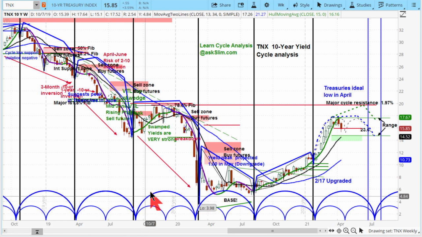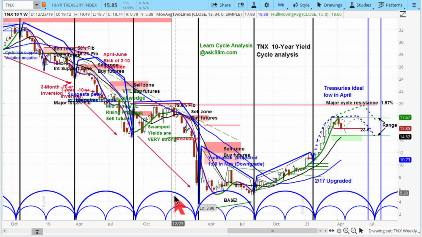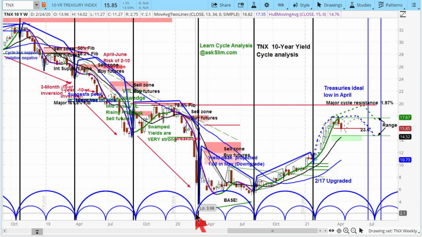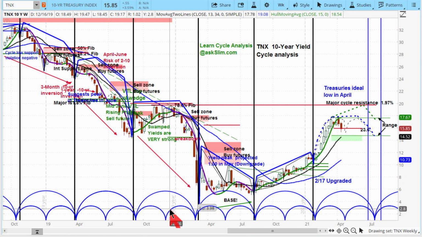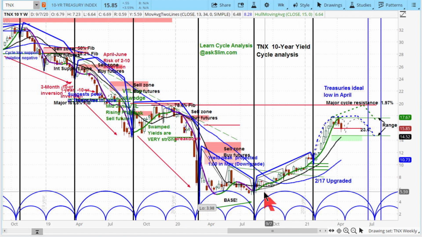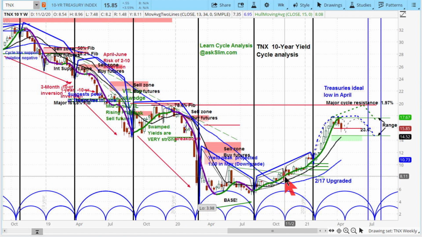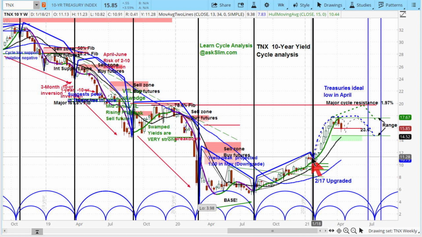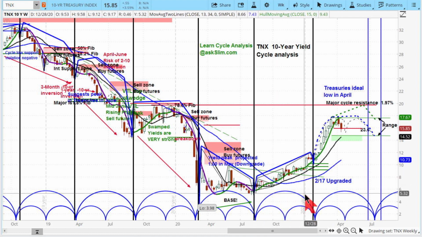So if there was a perfect rhythm, if you had a perfect halfway up and a perfect halfway down, the smaller ones are what we call the minor cycle. So this is the dominant cycle in here, and this is the minor cycle. And you see in here these lines, you can see that we have the minor cycle kind of outlined for you, showing how it actually traded versus what the ideal cycle would be.